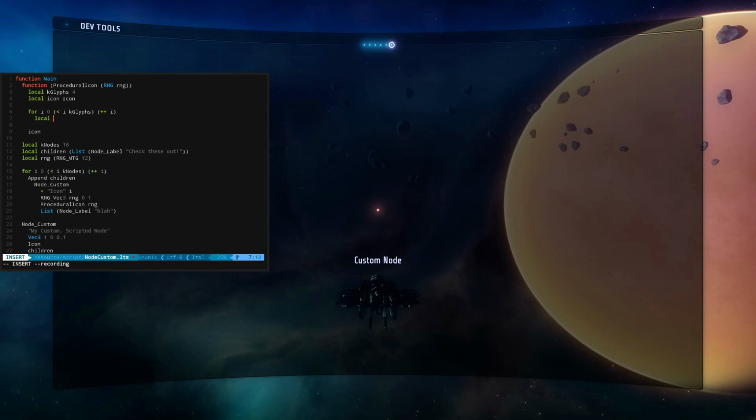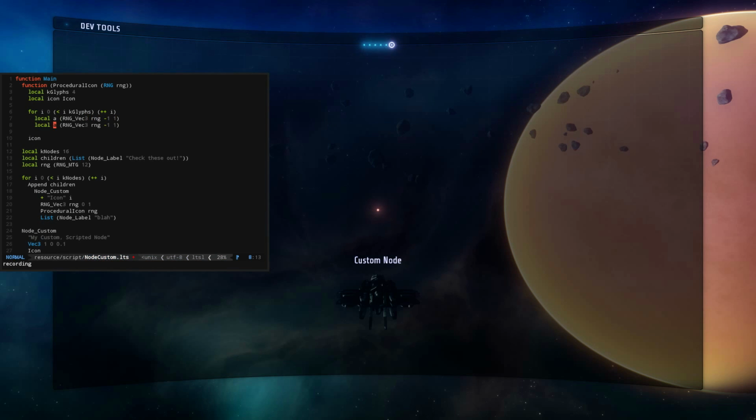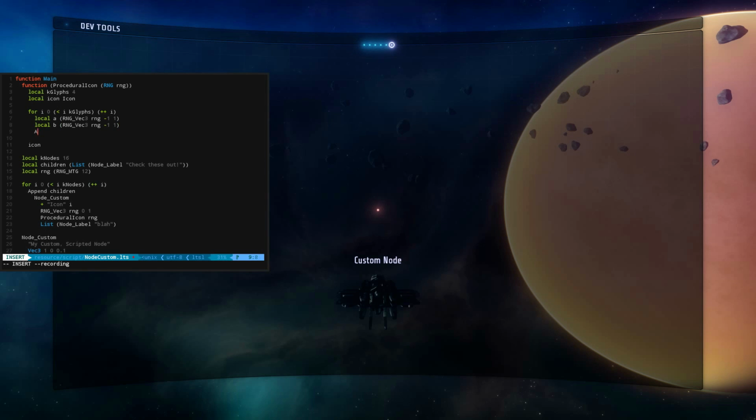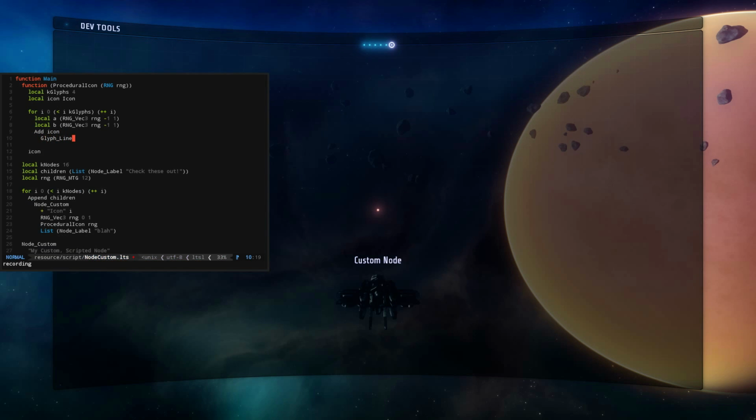And yeah, it'll be fun. So to start out, I'm just going to place some random lines in these icons, and I'll do that by generating some random positions and then adding lines to the icon. Very simple, just a couple lines of code to do that.